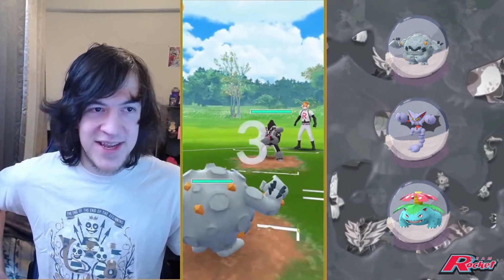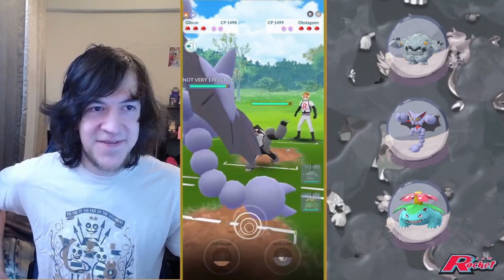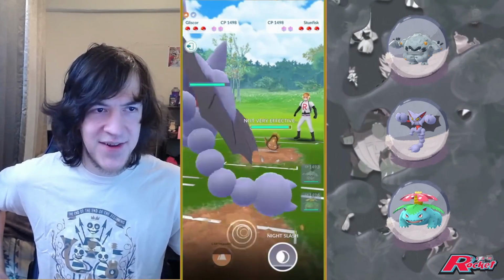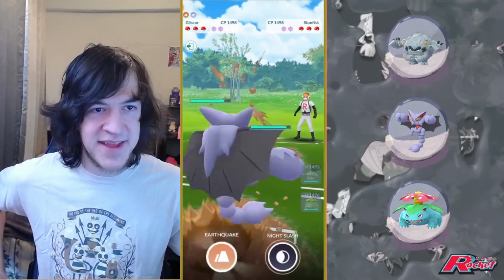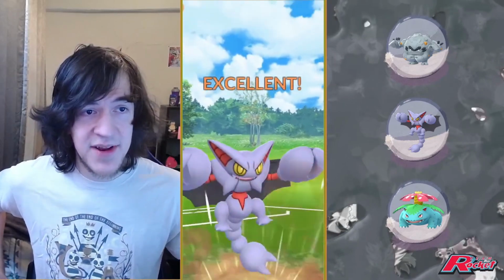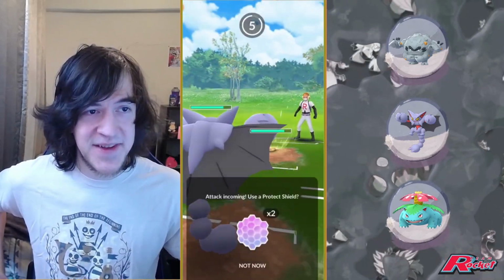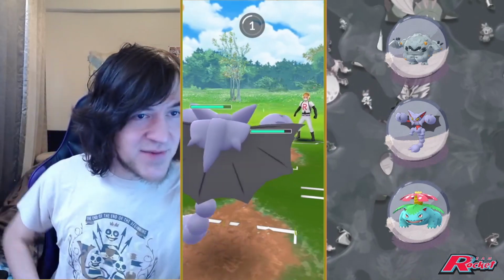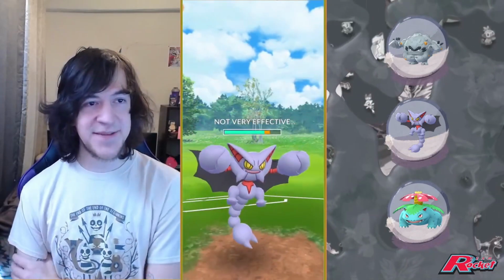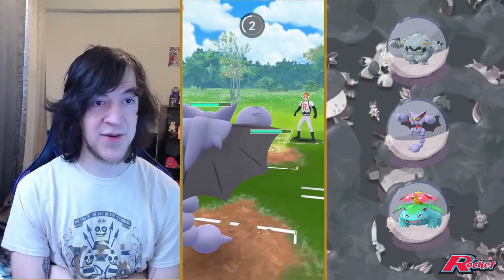I'll admit, I was a little frustrated with some of the battles that I lost, just because it feels like the game itself is a little laggy in general, or maybe my app's just being laggy. But we have an Obstagoon lead, and I'm going to switch to Gliscor as a safe swap, and they end up switching to Stunfisk, which is really confusing to me, honestly, but I think it will make more sense as the battle plays out here.